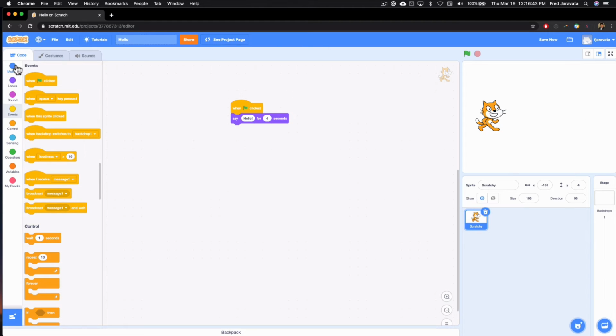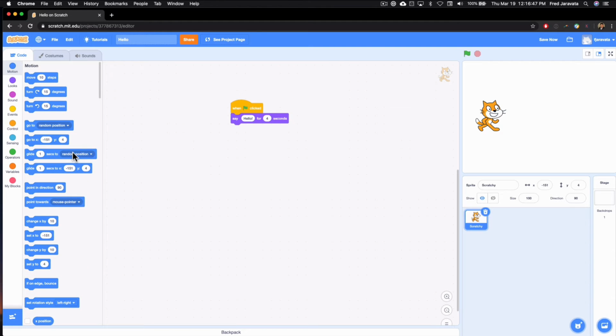So what I'm going to do here, if you haven't already found it, you need to go to motion and move. And I connect it with the previous blocks. Now 10 steps, if I press the green button, he says hello, and he did move pretty fast.